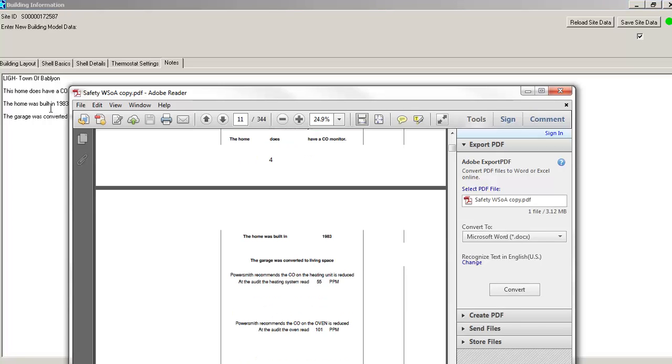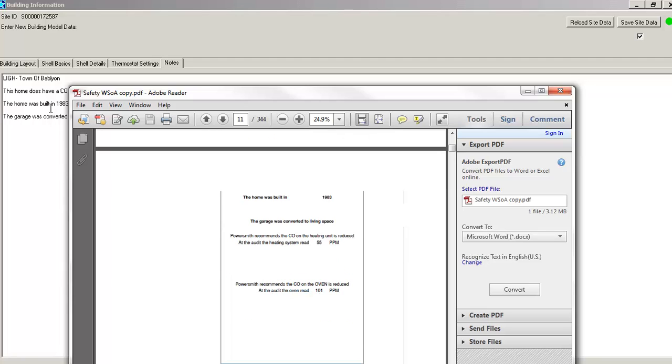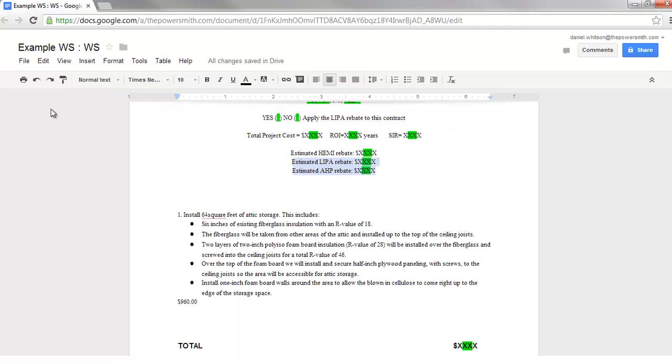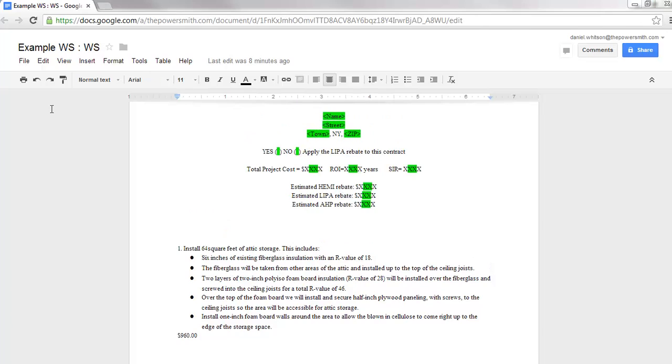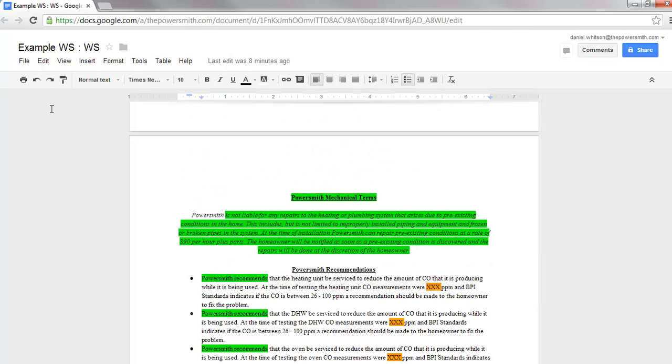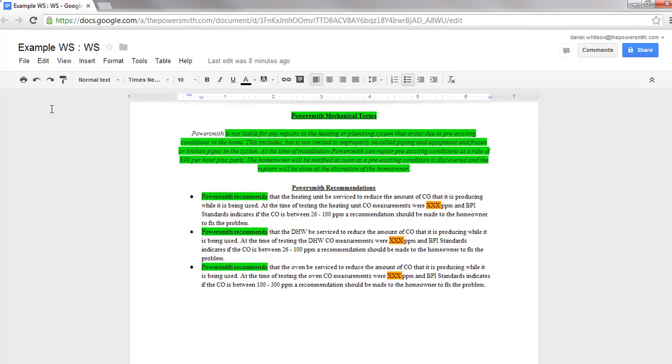And then, when you see these recommendations, you can type them in, but there's one other aspect to this that I want to tell you about first. I've made an example work scope. This isn't a real client, but when you get down to the bottom, you can see there's this Powersmith recommendations section.